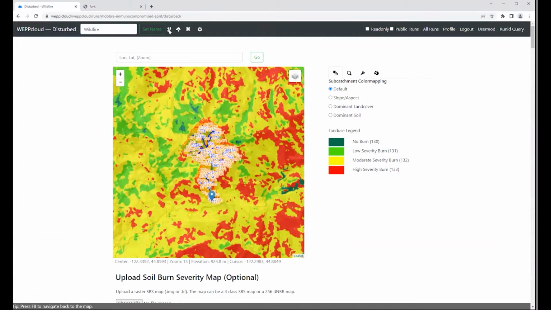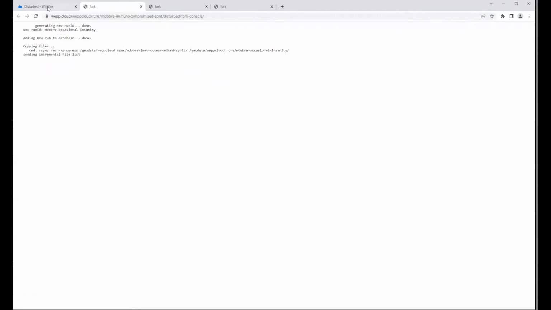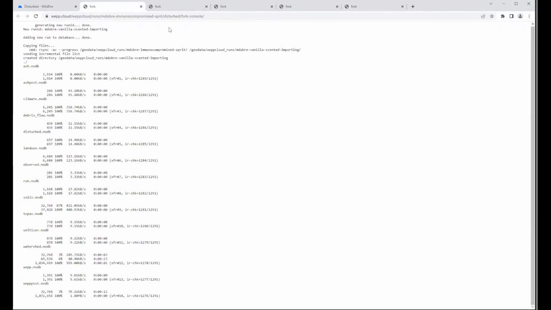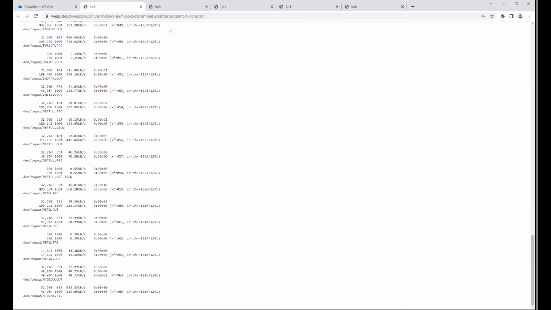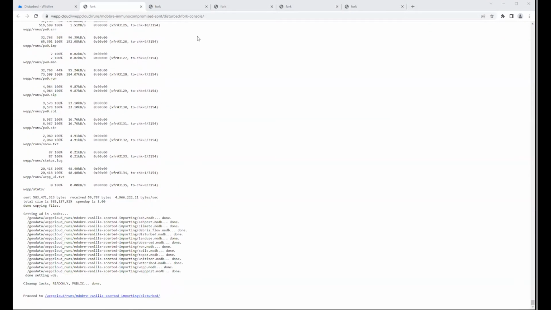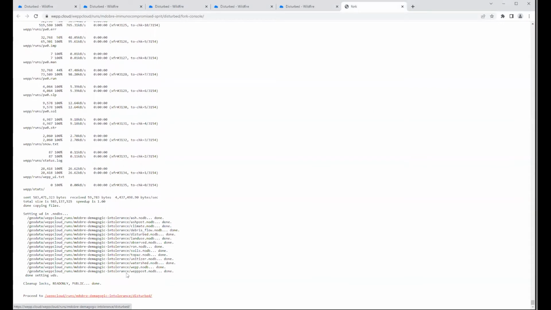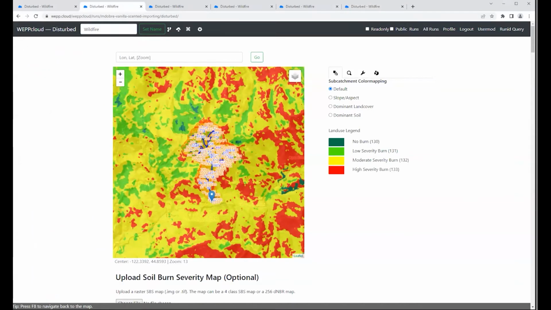I will duplicate this watershed 5 times, as I would like to run 5 management scenarios. Undisturbed, thinning at an 85% residual ground cover. This is the ground cover that is left on the ground after the treatment. Thinning at 96% residual ground cover, prescribed fire, and the uniform high severity fire. To remember which run is which, we can rename the runs.